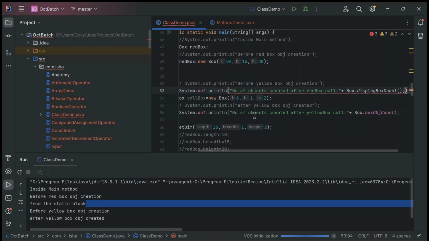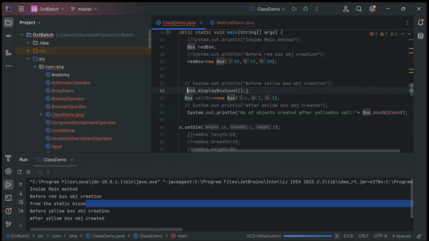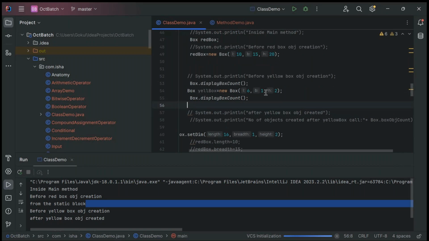I don't want this print statement at all, because inside this method itself I have added the print statement, so I don't want the print statement anymore. So now after the redBox creation and after the yellowBox creation, two times I'm going to call this. And I'm going to run this particular code.